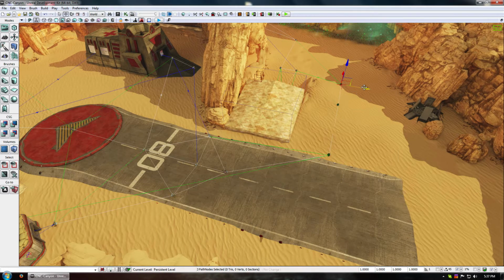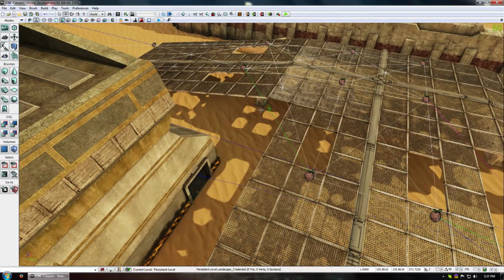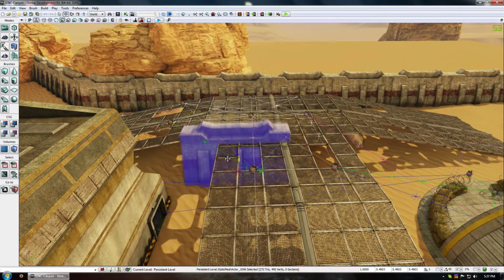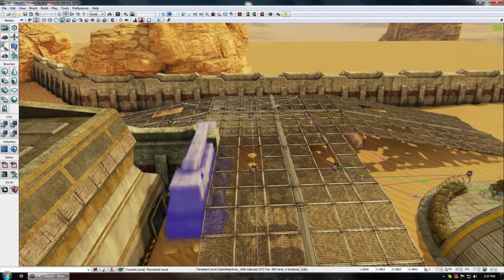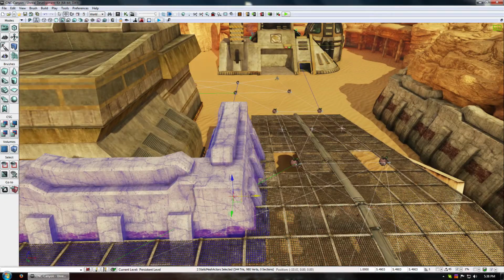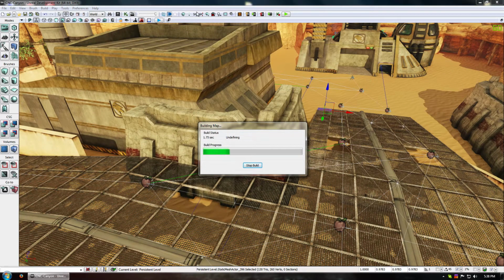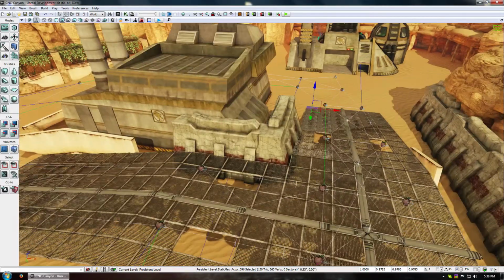Try and fix this by moving this over here, making it actually a longer path for him to use. And this here. For now, I'll do this. This is just temporary, so I know what he's doing later on. Basically, so he doesn't fall off. And this is changed. Yeah, this should be pretty much perfect now.